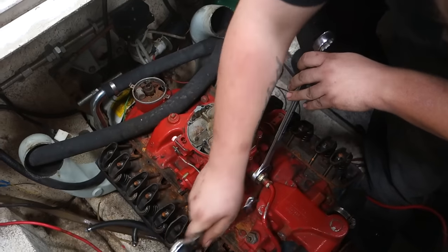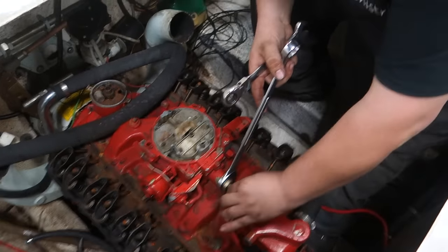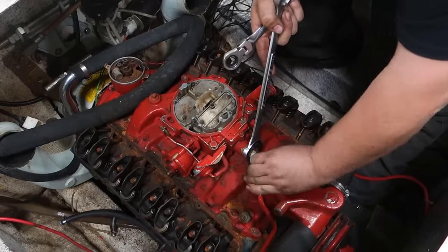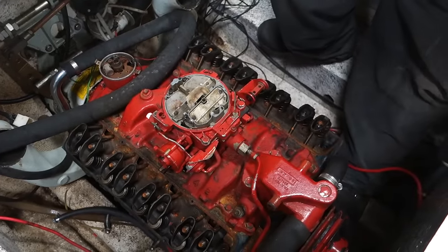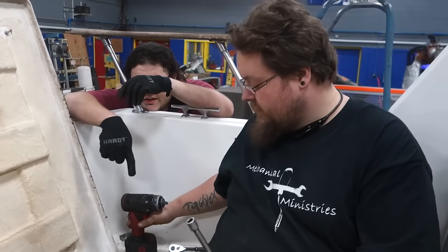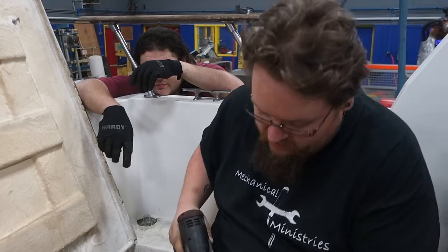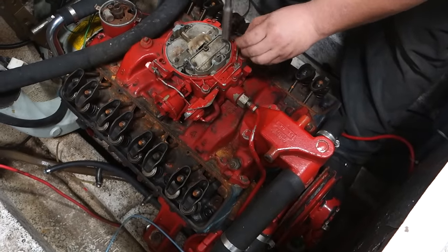Well, regardless of what it is, it's not happy. I say, you're stored with your rockers exposed in the woods for a few years. It's not going to shoot very well. Okay. You want that? Oh, right there. It's weird standing on fiberglass. Kind of nice standing over the motor, though.